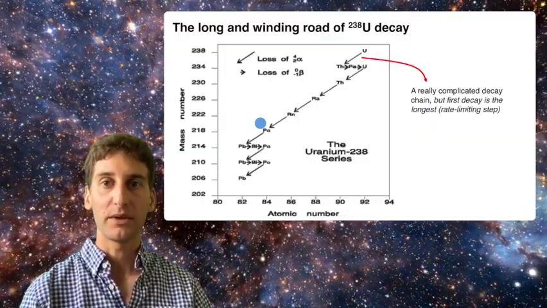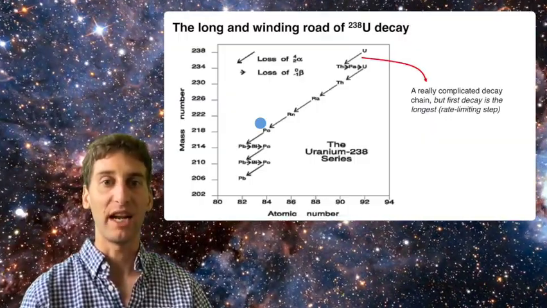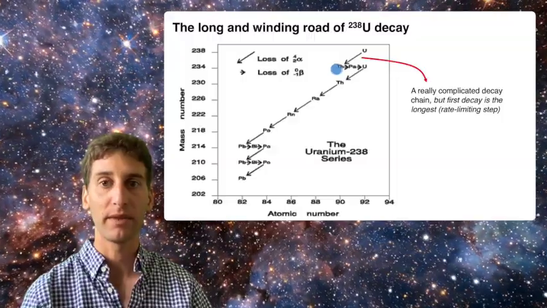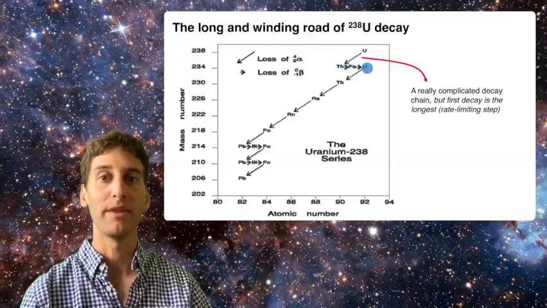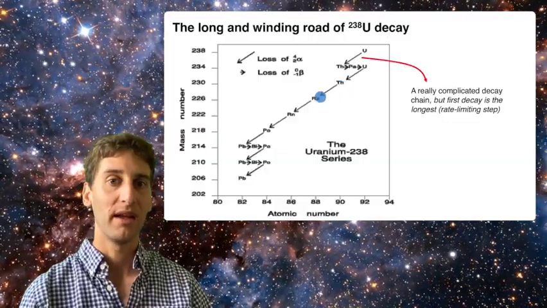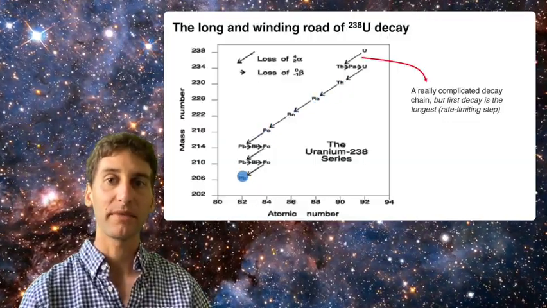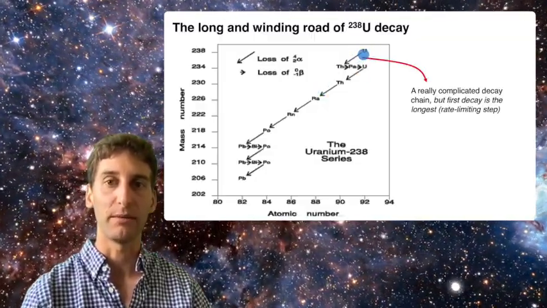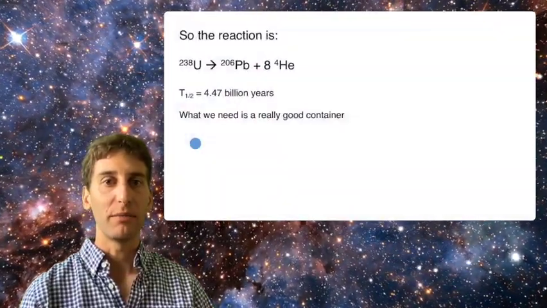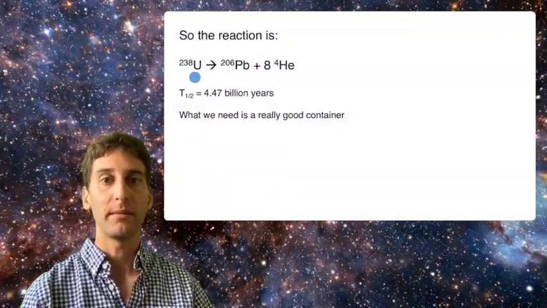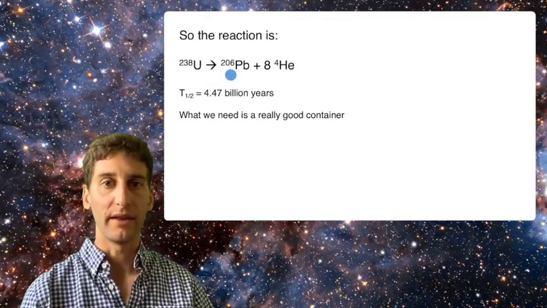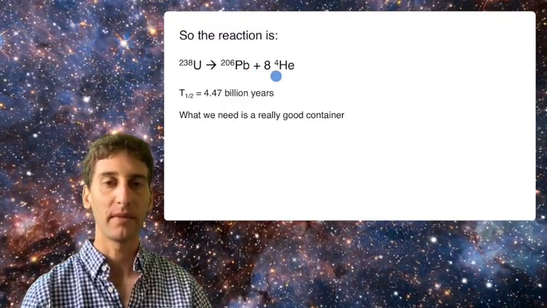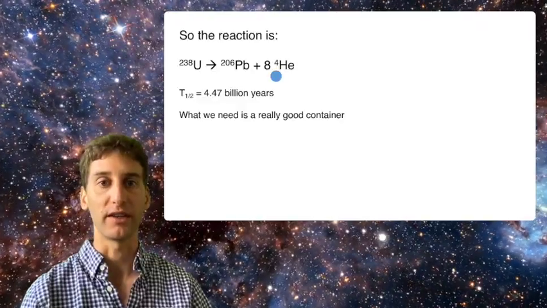The actual decay series for uranium is a bit complex, and this has a lot of applications in earth science because you can try to measure all these intermediates. Uranium first decays into thorium, which decays into a lighter version of uranium, which decays into another version of thorium, and so on. But this all ends up in lead, and the only process that controls this rate is the first decay of uranium-238. Essentially this reaction boils down to uranium-238 turning into lead-206, and this mass difference between 238 and 206 is basically balanced by 4 helium nuclei, or alpha particles, that are generated during this decay.